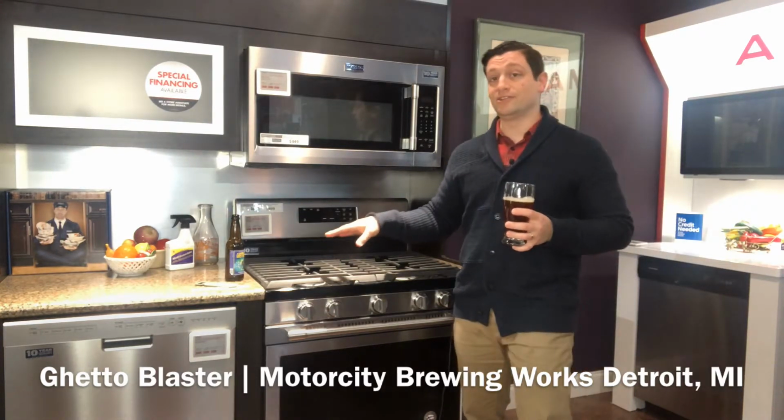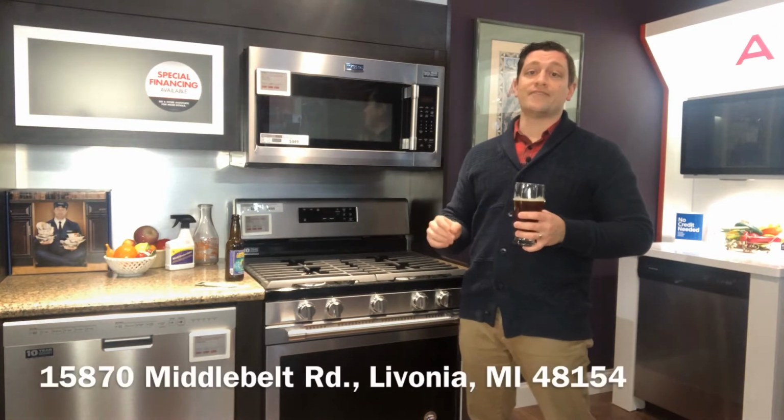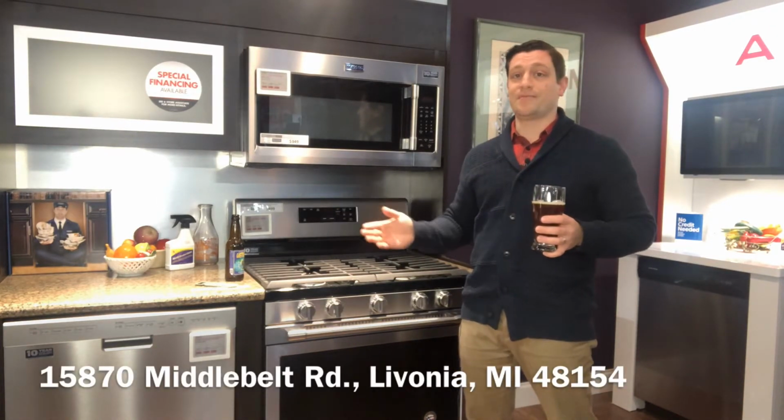If you'd like to take a look at this range and the full Maytag suite as well that it's in, we're at 15870 Middle Belt Road in Livonia, Michigan. We'd love to show it to you. Come on by and see us.